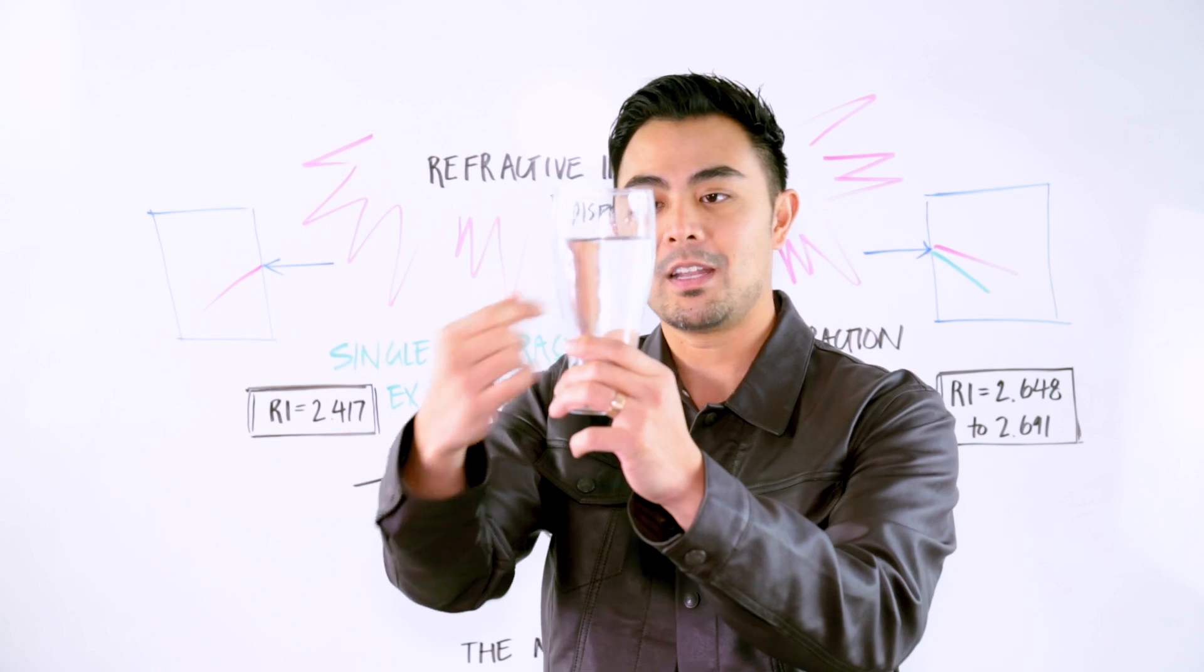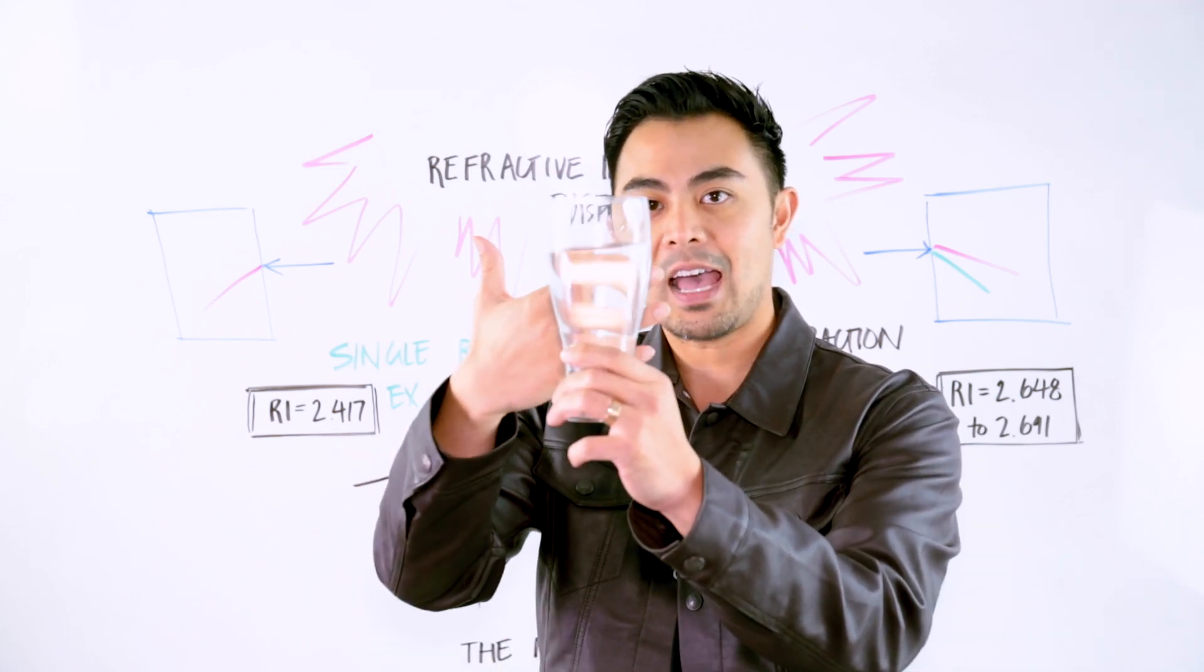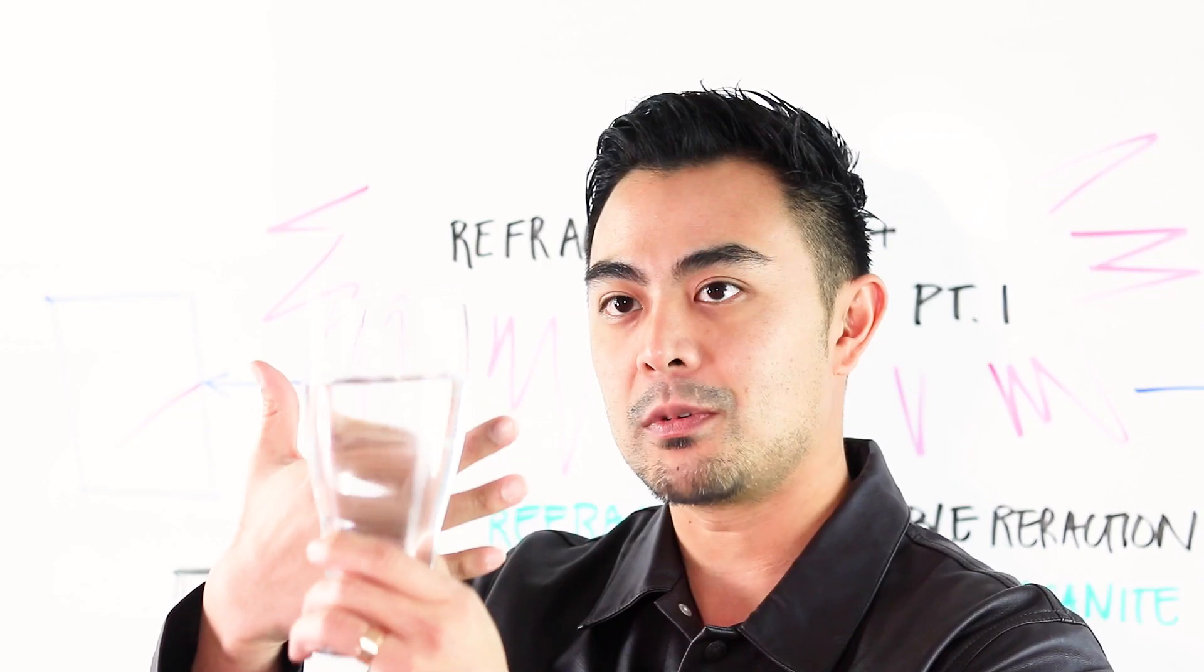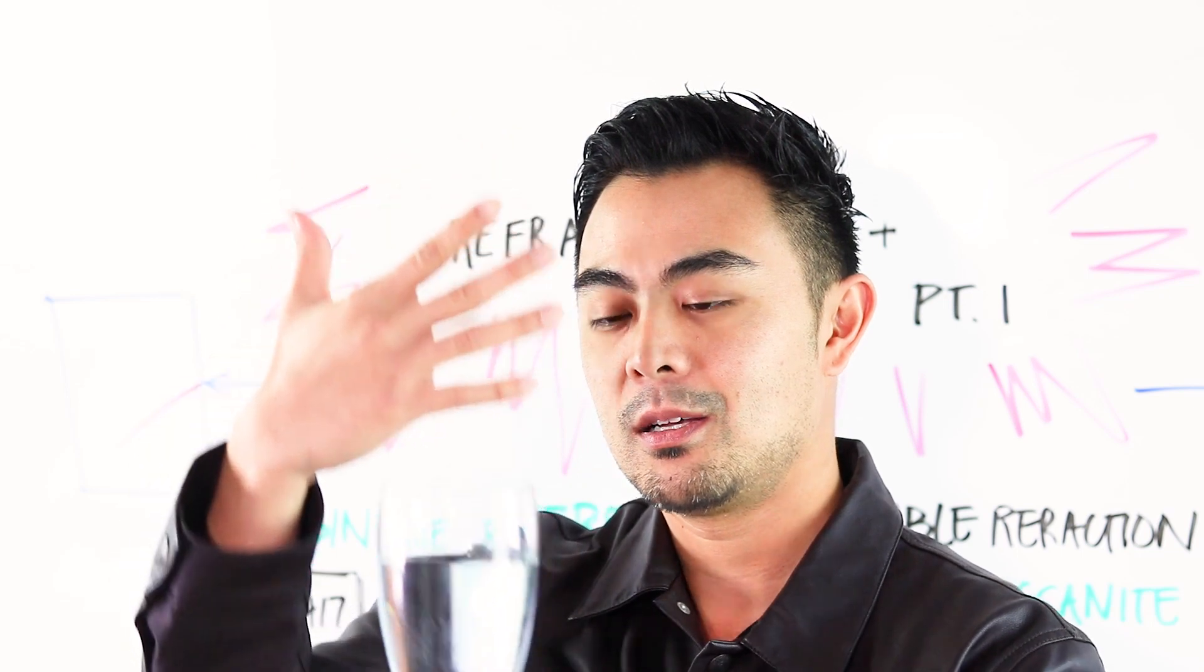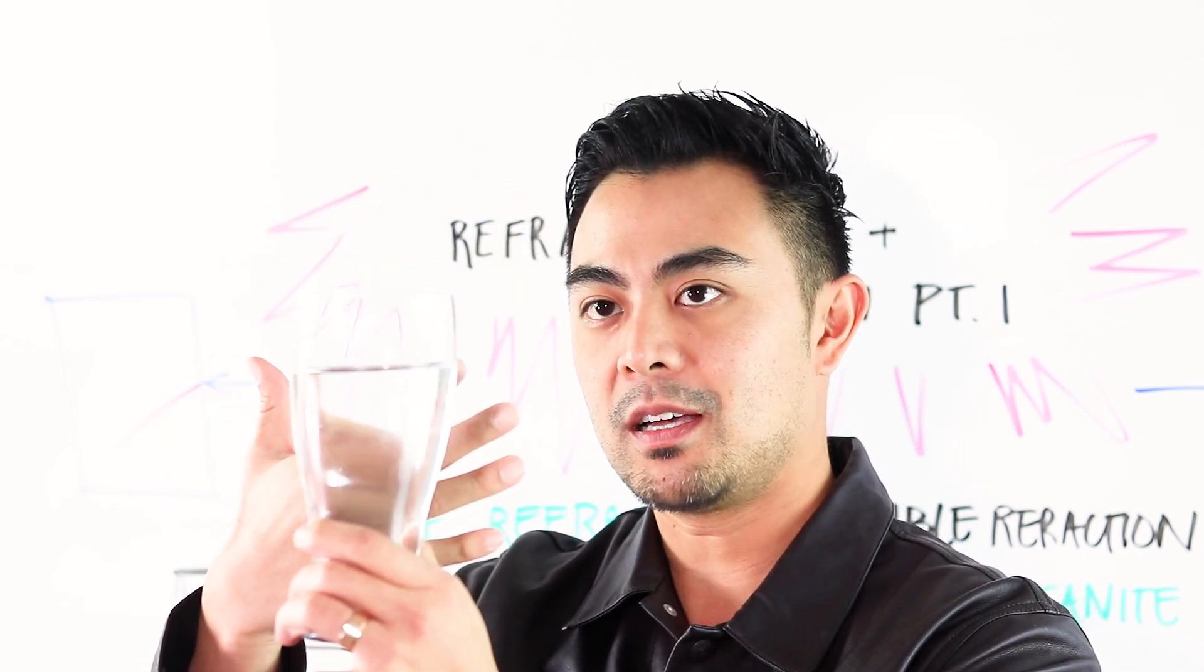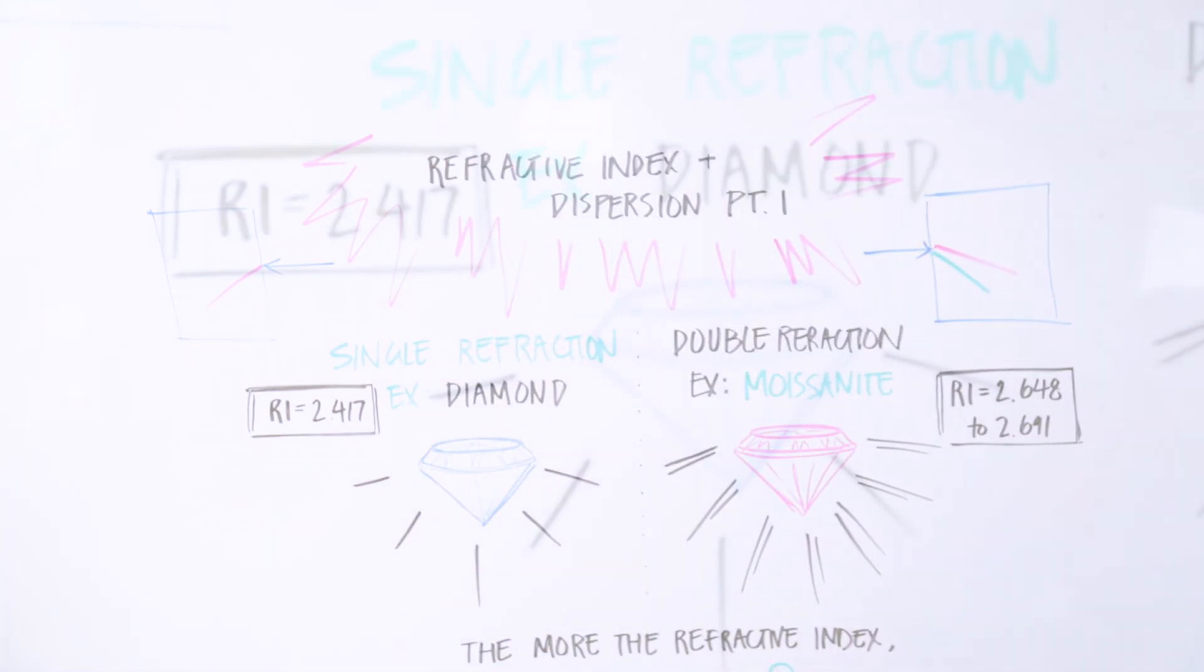That's all it means. So when light enters through a different medium, how does that bend the light so that when you're actually visually seeing it, you're not able to see my clear hands, but you're seeing a different variation of it because the light is bent. So that's all it basically means that there's two types.